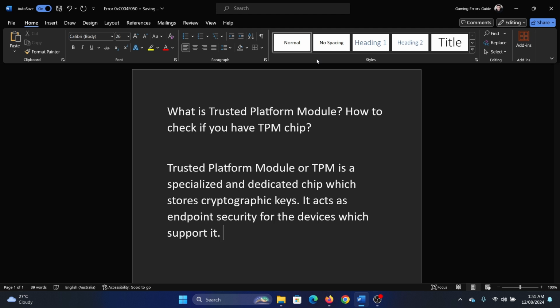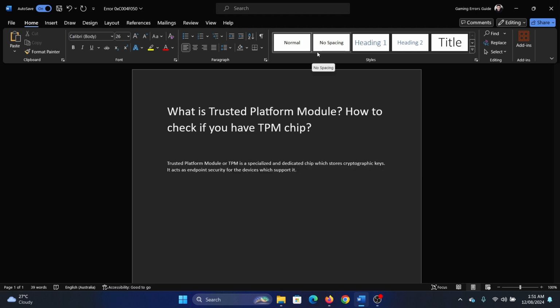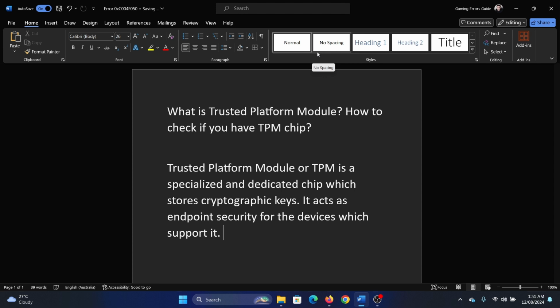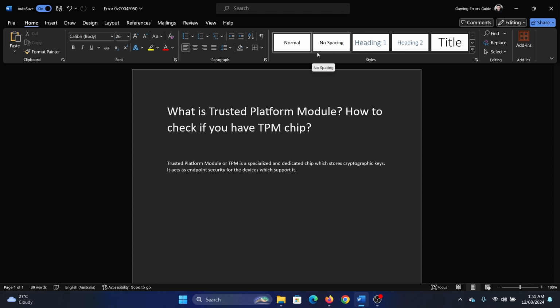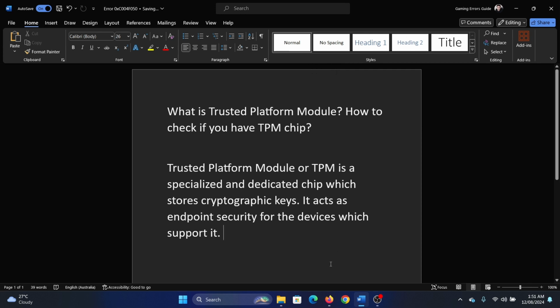What is endpoint security? Basically, whenever you store a password or an ID, the details are stored on cloud. Your Microsoft account is on the cloud. But this kind of security, like PIN and your biometric information, is stored on your device. So, endpoint means the endpoint device, and a TPM is required for that. It is usually available on newer computers but not on the older ones.